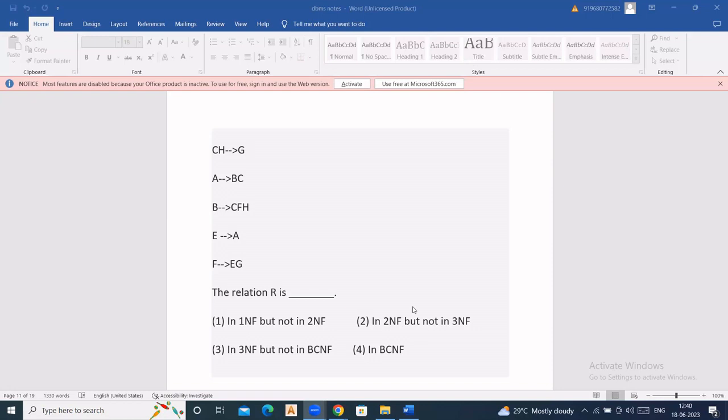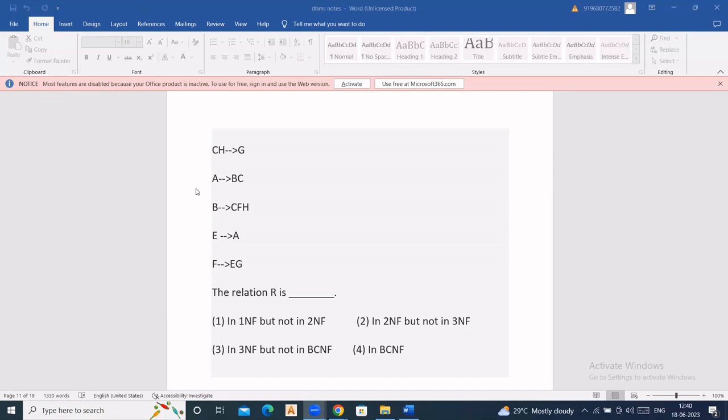Abhay, wait. If you are telling only A is the candidate key, right? No, I'm telling A was one of the candidate keys. The condition matched, so I told it's in BCNF. But for BCNF to be considered, it should be in 1NF, 2NF, 3NF, and have no partial dependency. But see, is this all our candidate keys, Abhay? Still, it will be in BCNF.